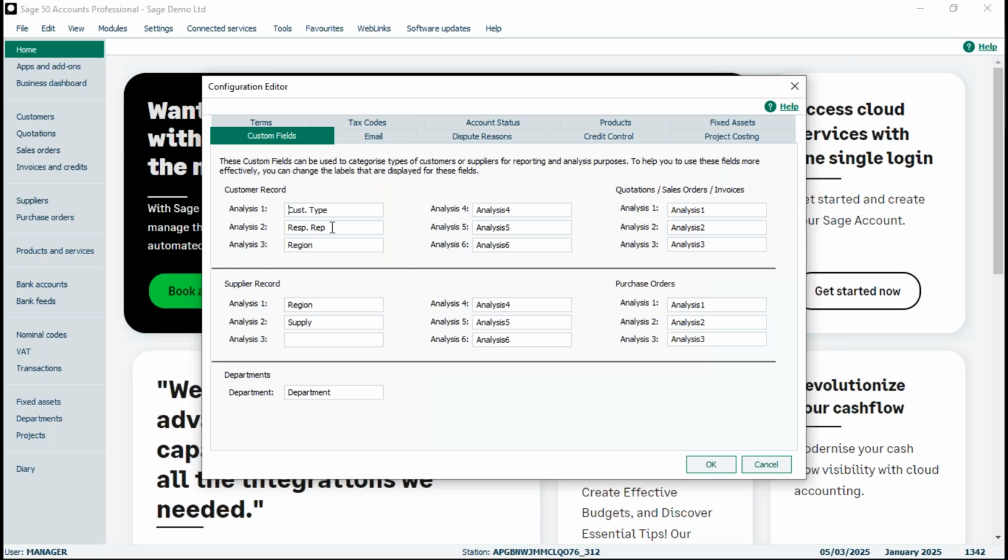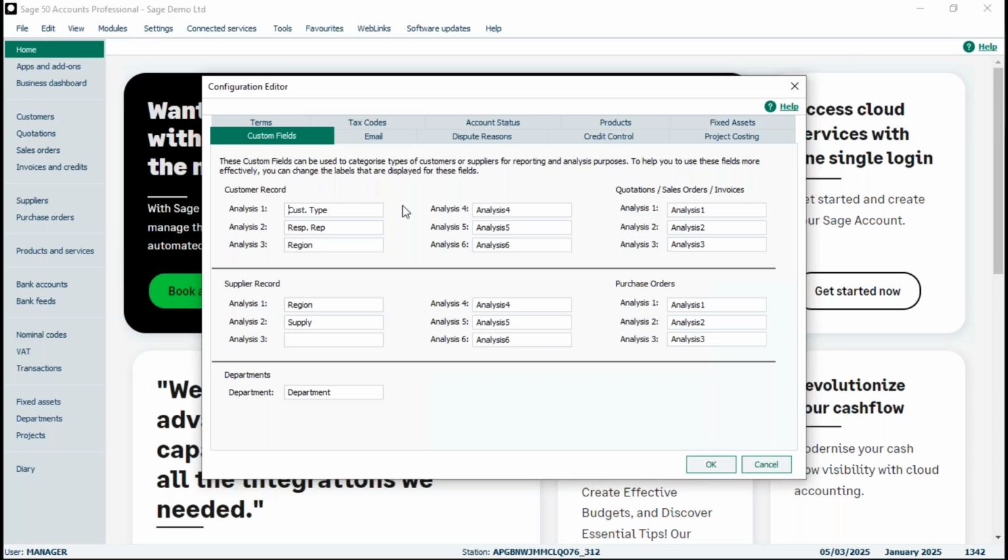When it comes to reporting, is there anything that maybe you struggle to get at? So for instance, I've got analysis 3 called region, or analysis 1 is customer type. My customers might be split between, I might categorize them as a trade customer, a retail customer, maybe a cash customer, whatever you want to start analyzing by. What that means is I can then apply filters, etc. once I've flagged the customers appropriately, and it'll only display, say, my trade customers.